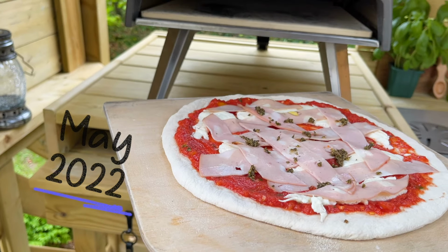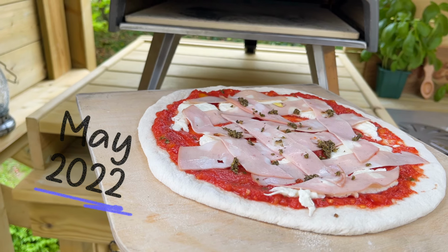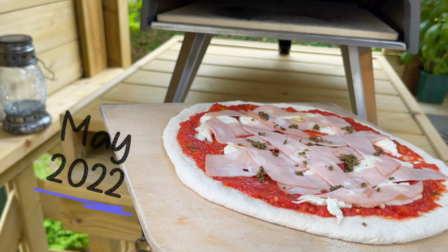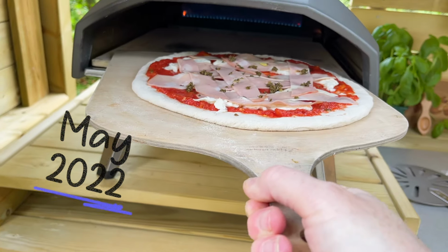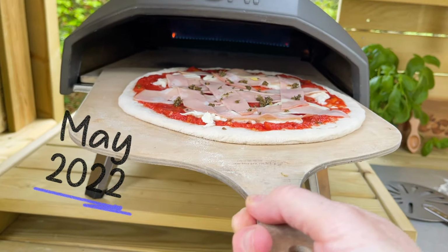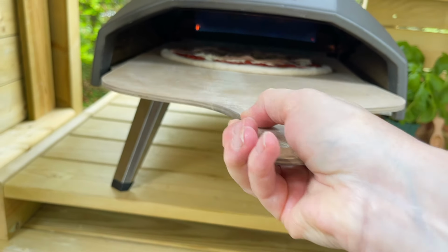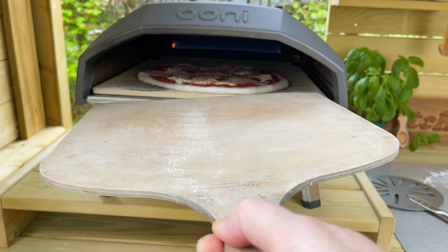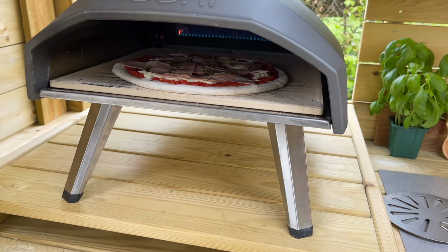Now we've moved into the pizza kitchen. Oh, this was amazing for me. I did it on a budget, tried to get a pizza kitchen in all wood, as cheap as I possibly could, but really good quality. And it has been, this is at eye height level. So we've got a table that's quite high, and then I've got this extra block of wood that raises it up even more. And then the legs of the oven take it up higher. So it's just great. The best thing is to have eye level pizza cooking.